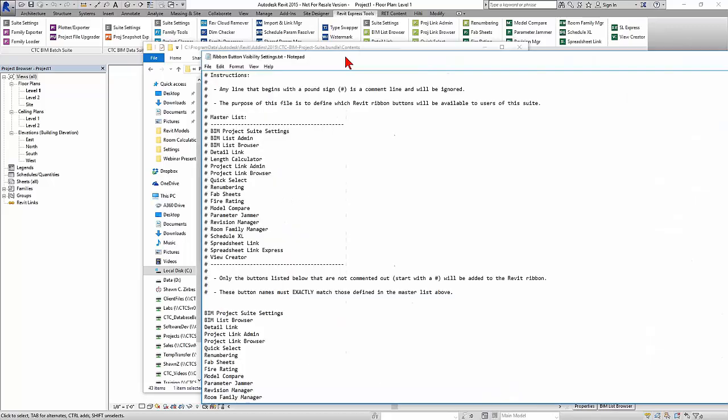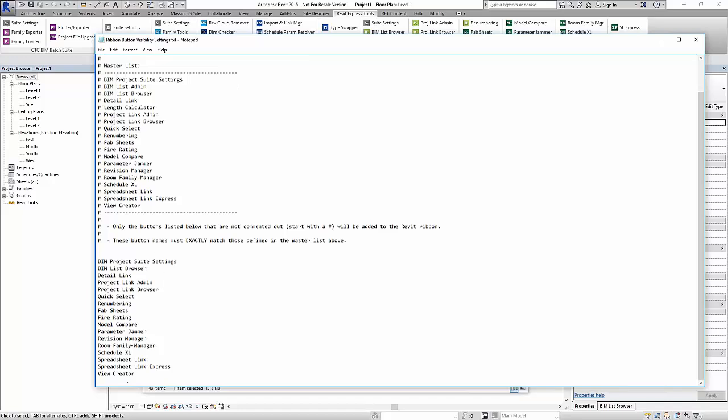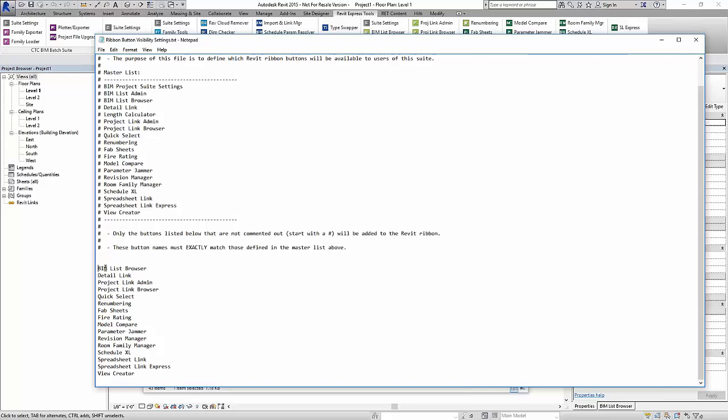This file right here, if I pull this across the main screen, is just a text file. And anything that's in this list right down here at the bottom will be visible. So if, for example, you had gone into Suite Settings and you had turned off the Suite Settings button itself, that would be this entry right here. In this file, it would be removed. If you wanted to turn it back on, you go back up here to the master list and you copy it, don't cut it, copy it, and basically paste it right back down here without a hashtag sign, a pound sign in front of it.